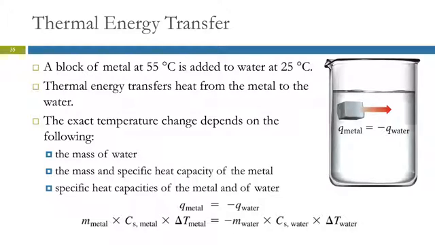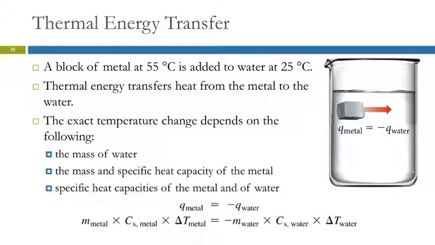So we can do experiments like this, and we're going to do one, I don't remember exactly when, but it's on the schedule. So here we have a beaker of water. The water was at 25 degrees Celsius, and we take this block of metal at 55 degrees Celsius and we stick it in there. Hot metal in room temperature water, what's going to happen? Water heats up, metal cools down until they get to the same temperature, which will be lower than what the metal started at and higher than what the water started at.